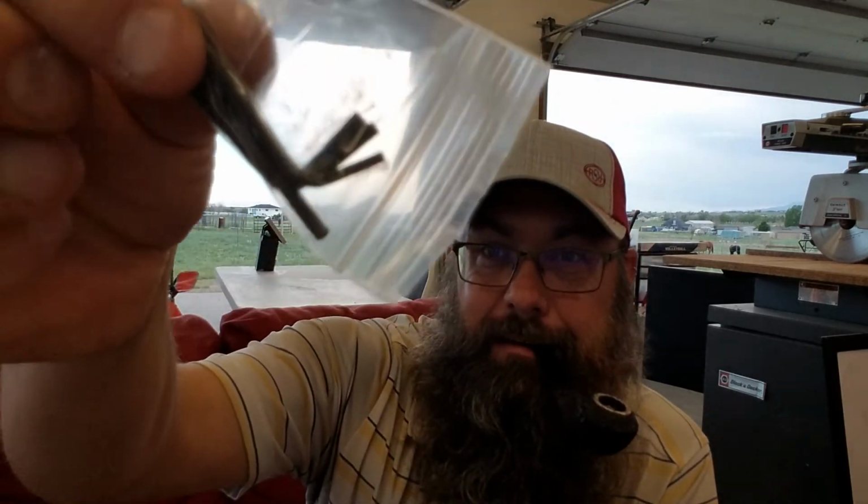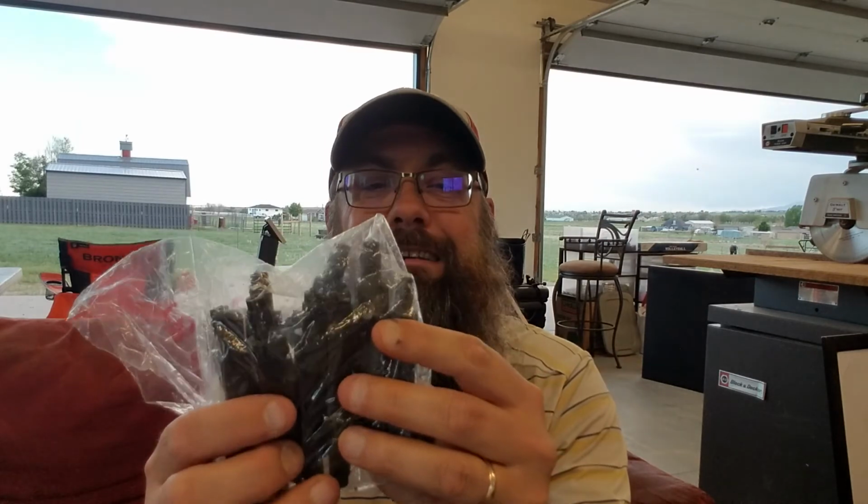It did come with some stems to work on too, so got some different Allen wrenches that go with it, and then got a bag of stems to practice with, so that you can actually figure out how to do it before screwing up a tenon that you actually want for a real pipe. So got some practice stems here. The tenons are partially turned, but they have a bunch of meat on them, so you can practice actually getting them turned to the right diameter. So anyways, got some instructions here, so that'll be helpful.